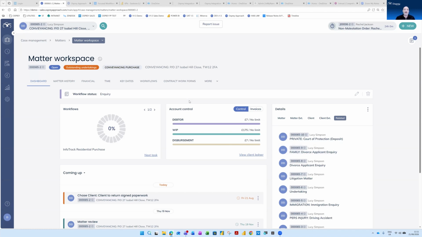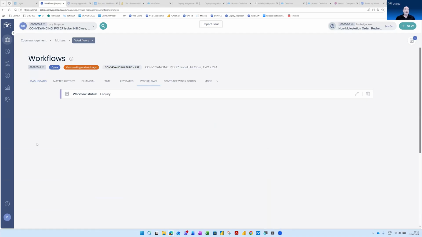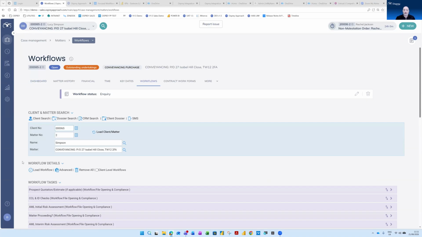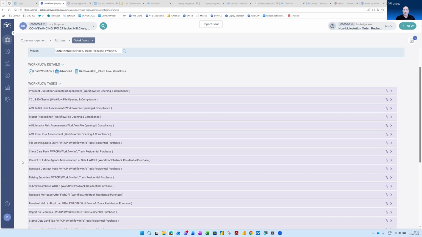Once you have a client and matter created within the system, the next logical place to go is the Osprey workflows. Now, for those of you that may not be familiar with them, workflows offer perhaps the greatest efficiencies within a practice's processes. They bring together all of the logical tasks and actions. So, for example, they'll prompt you to enter data at a specific point in time. They can then use that data and mail merge it into letters, documents, and forms. They can automate the creation of those key dates, those tasks and reminders.